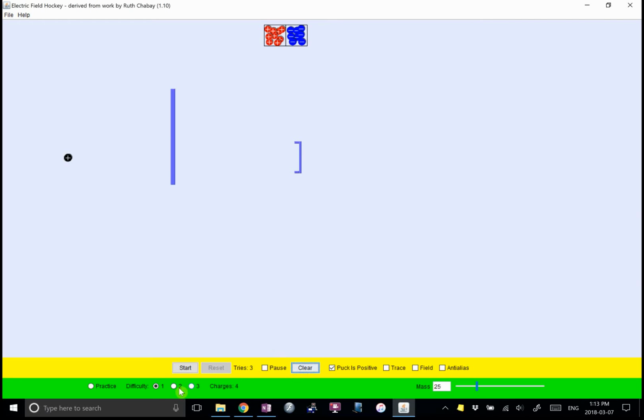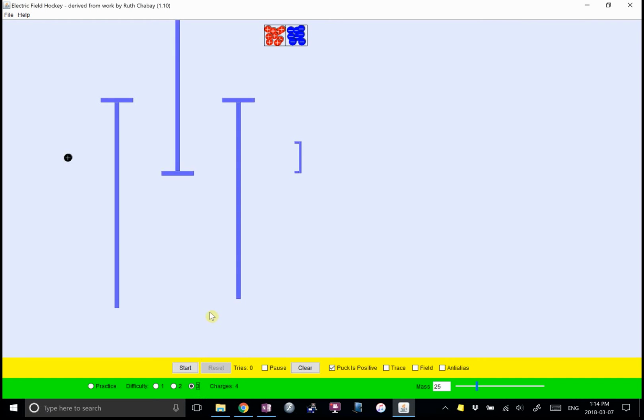Level two, if you take a video of that on your phone, that will get you 1 point. You're not allowed to bank off of the page and come back on the page. You have to stay on the screen. And level three, that'll get you 2 bonus marks on your test. However, to get the bonus marks, you have to go through here. You can't go around this area.